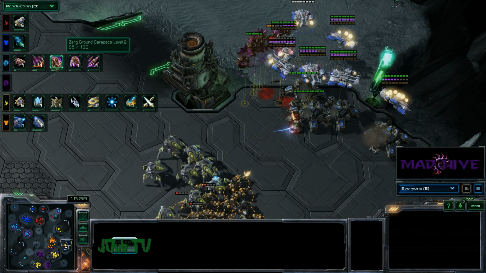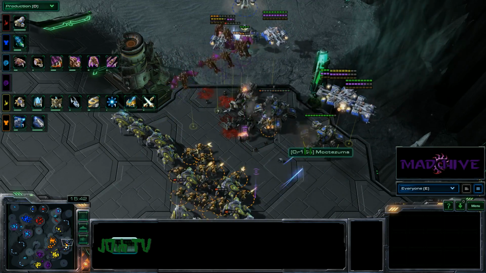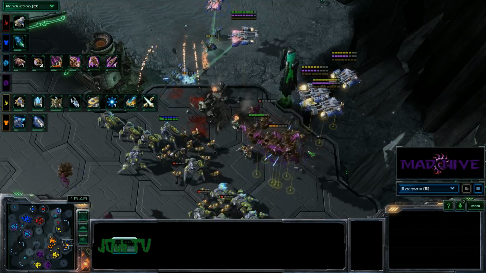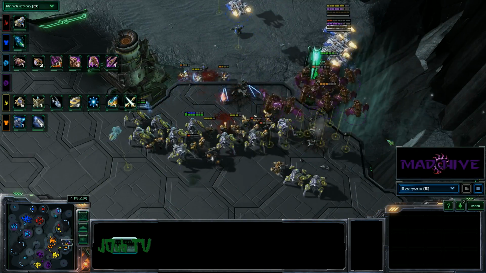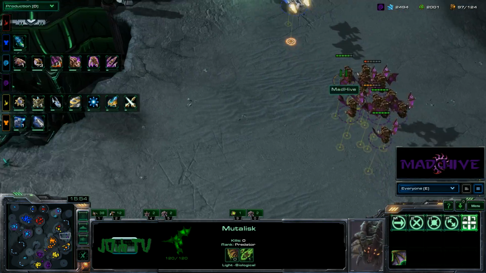Triple level 2 upgrades coming, and Hydro Speed, and an Infestation Pit. And here comes the attack right now. Once the Marines are gone, though, my Mulos can go to town on these tanks, but there's just too many Marines here. I did not have enough Mulos out. I don't know why. I have the money for it. I'm not really sure what I'm doing right now, but apparently it's not macroing up Mulos.